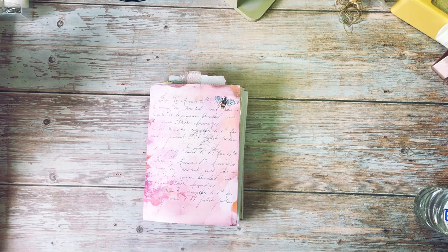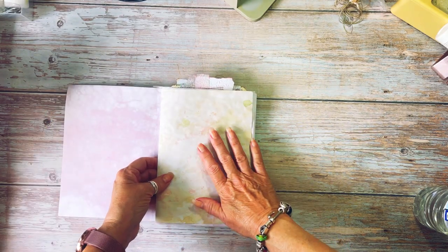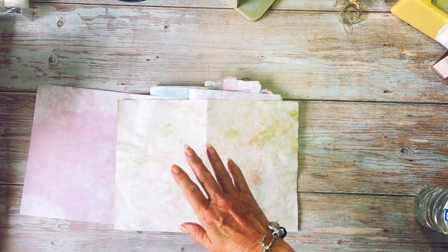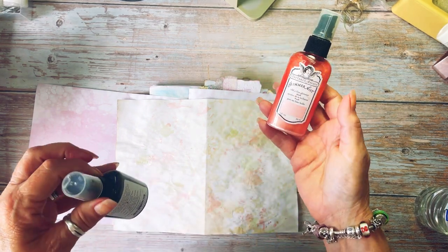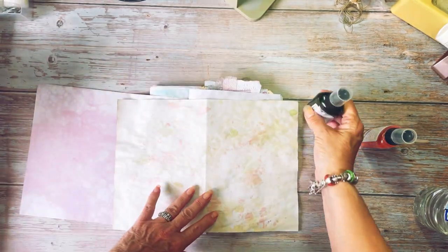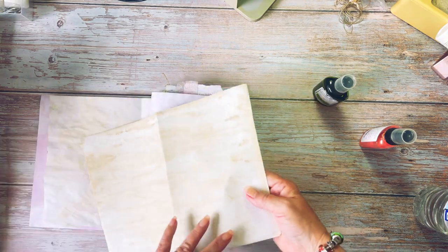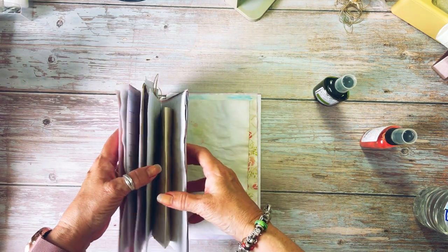So we're still working on our summer days journal. I have taken some of the tea dyed papers out and I've put this on. I was just doing some tea dyed paper and I just put some of my Tattered Angels Glimmer Mist, this is the wedding pink and the olive vine, on. And I just thought it was quite nice. It's quite shimmery. So I changed one of the normal tea dyed papers out. Thought it was more like a summer days.